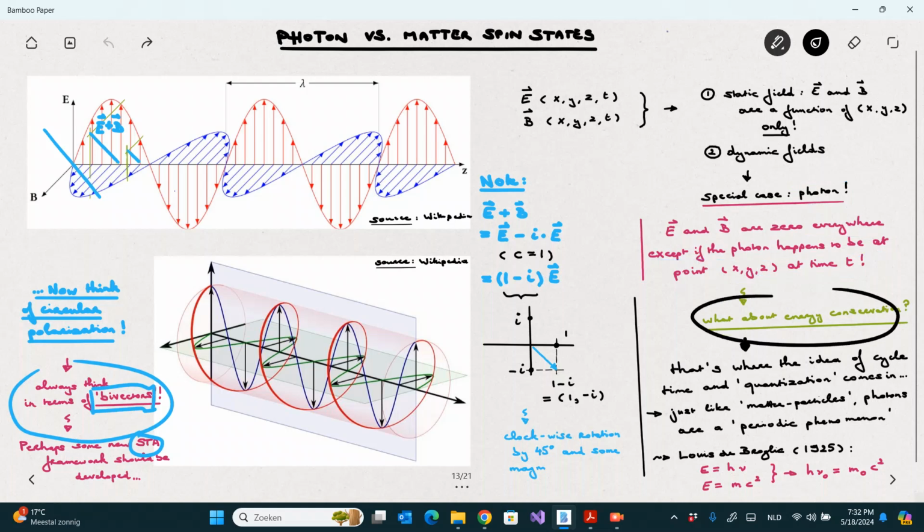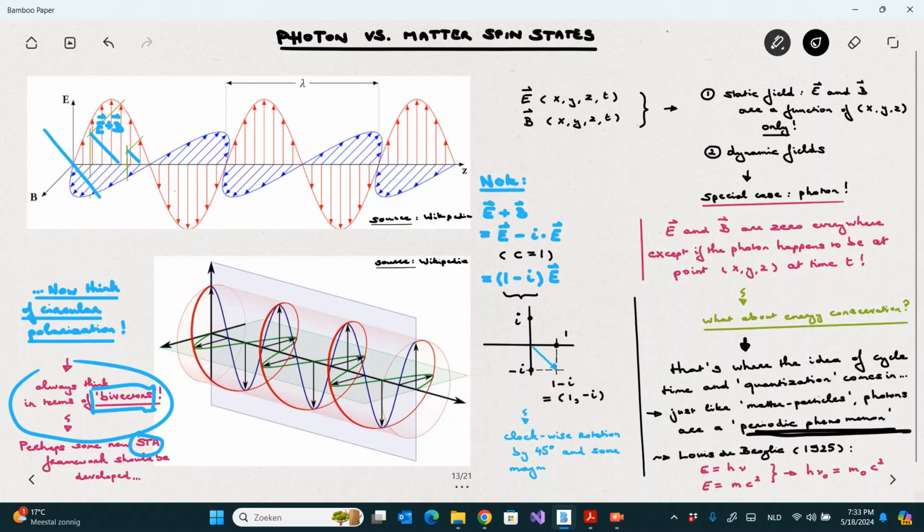So the thing is, let me clean up the sheet. What about energy conservation? Well, that's the nice thing about the combination of classical physics with the Planck-Einstein relation since the beginning of the 19th century. It combines. A photon will always be at one place at any time. So if it's not here, if it's not here, then maybe it's there, or the other way around. And it will pack 1 unit of Planck's quantum of action. So you do need that idea of a cycle time and the idea of quantization.